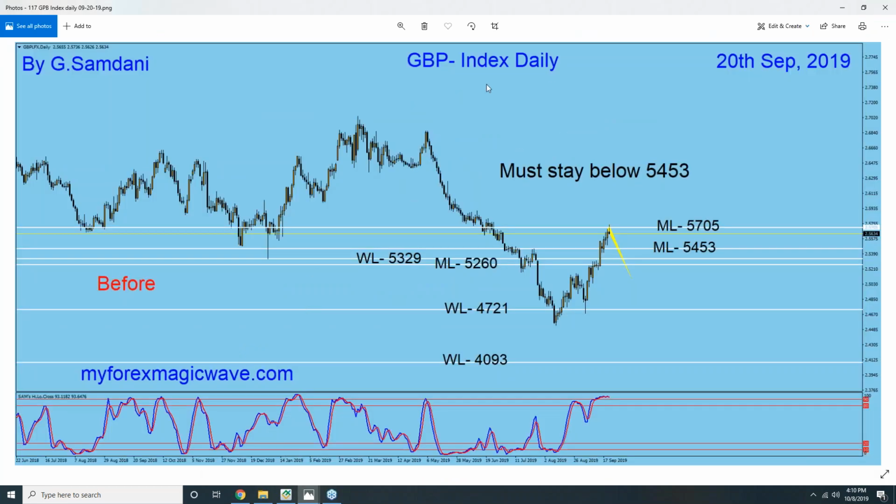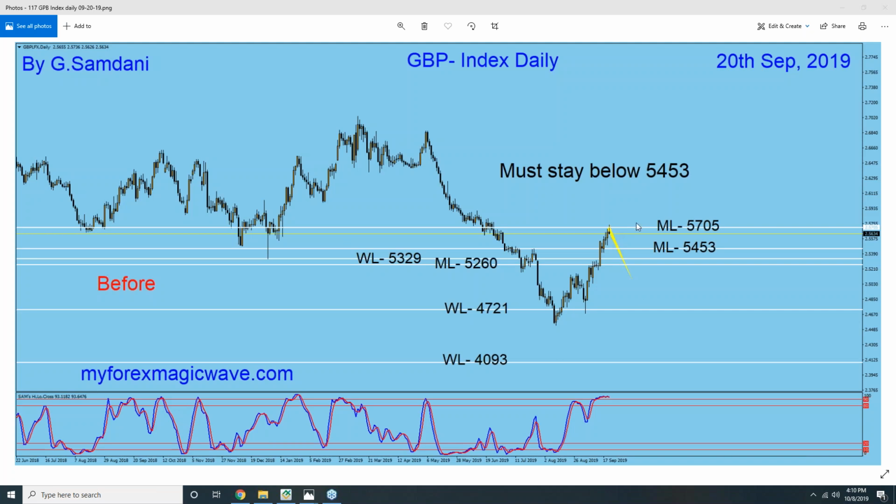Okay, this is the pound index chart. Right? I made it on September 20th. The date is here. So this is how it was going to be dropping from this area, 57.05, and first I said, okay, probably it will drop from 54.53. That's why I have this written here, but it went up a little bit to this level, which was perfectly fine. So I said now it's going to drop because you can see a shooting star kind of candle there.